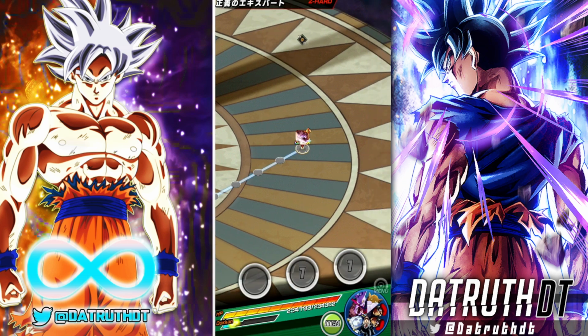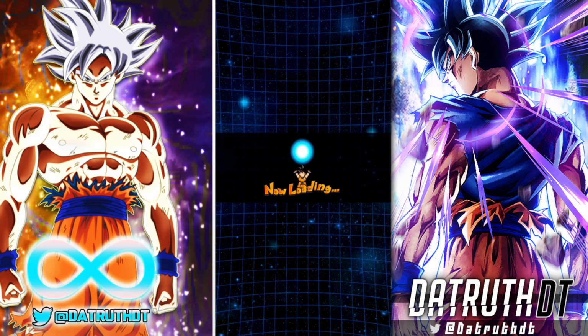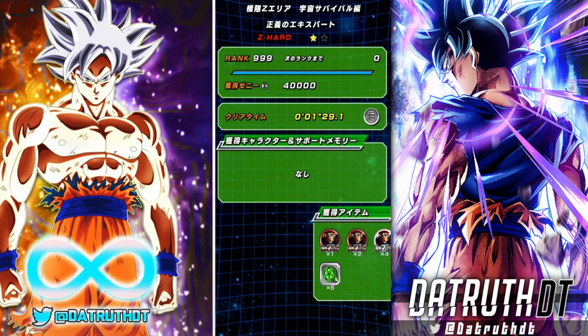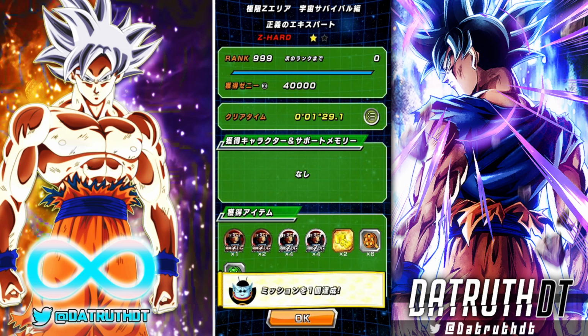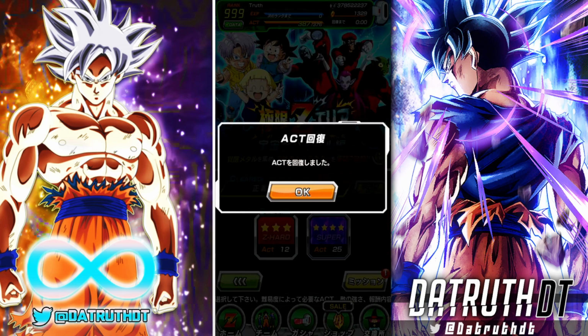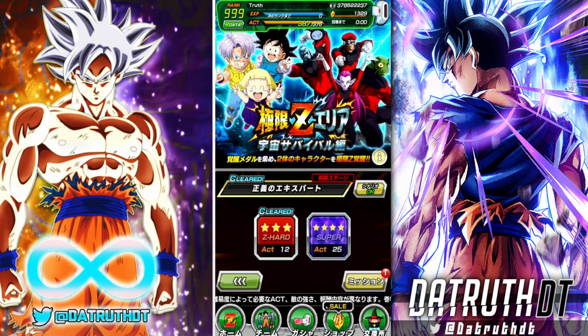Full power Jiren, his LR could get an EZA, or they could drop a new Dokkan Fest full power Jiren. I do think full power Jiren should get a Dokkan event. Normal Jiren needs his EZA, and I do think a Jiren Dokkan Fest would be fire. I like, again, UI Goku and Jiren as Golden Week dual Dokkan Fest, I think would be a huge W.